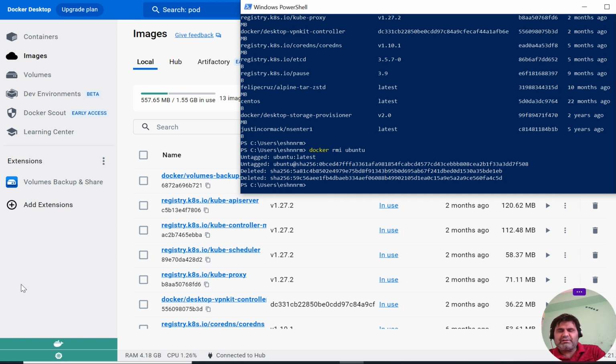Here is a summary of this session. I shared with you how to create a container on Windows PowerShell and sync it with the Docker Desktop application. I also shared that Kubernetes created a test pod on Windows PowerShell, and it was reflected here on Docker Desktop.